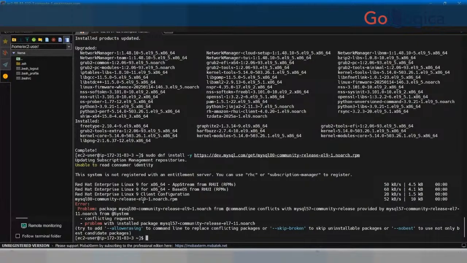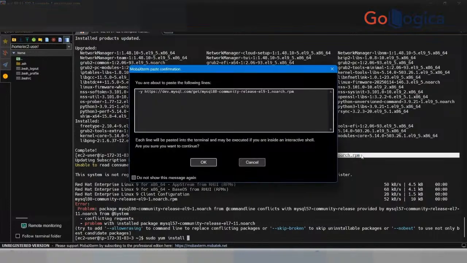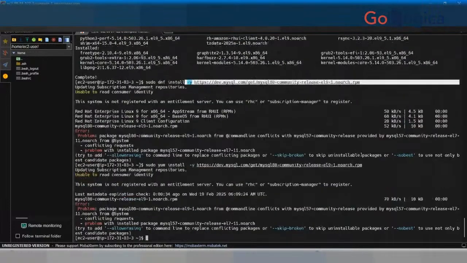You use sudo yum install, then copy paste the above.